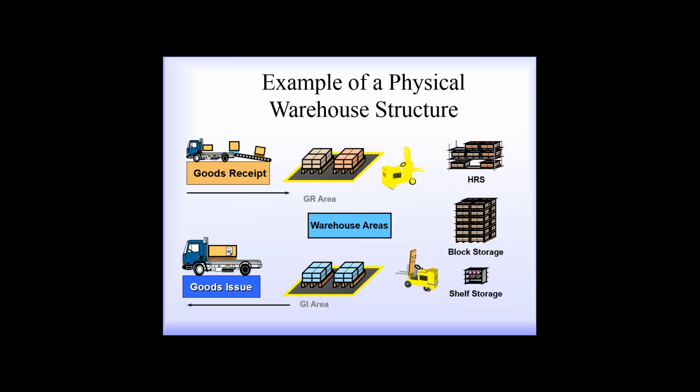Then, this is an example of just a movement of the material when it comes from outside. So how do we do the goods receipt, and where does it go first, then how do we place it into the main bin? Similarly for the outbound, goods issue. So we have areas like the goods issue area. Then we do the goods issue. This is just one simple example, but in the warehouse we have very complex processes.